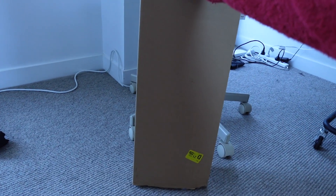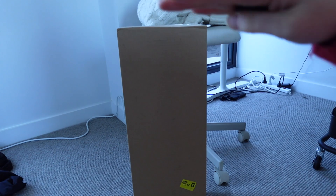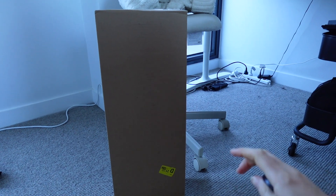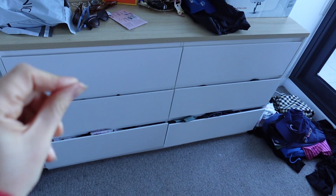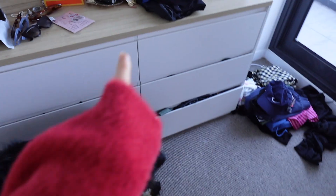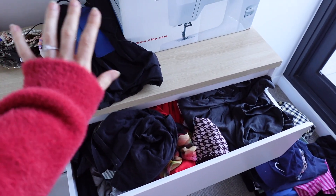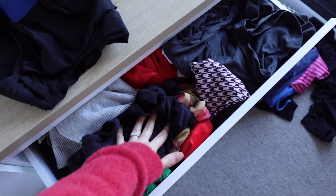I ordered a stackable shoe rack — it has about six tiers and it also extends so I can make it fit the space at the bottom under my jackets and coats. I'm hoping six tiers will be enough for all my shoes, but we'll have to see. Over here are my drawers: underwear, gym stuff, socks and pajamas, then tops, jumpers, and some bottoms. There's just so much crammed in here, and probably stuff I don't use.